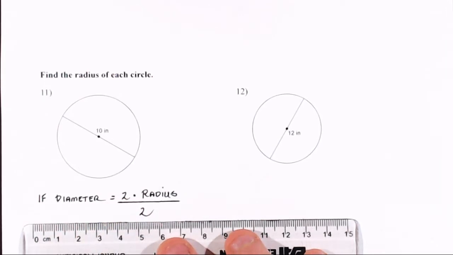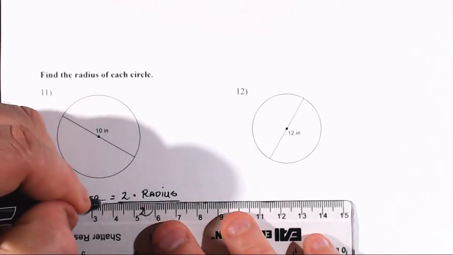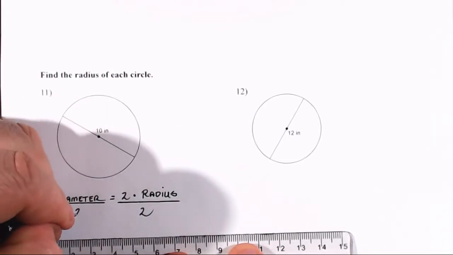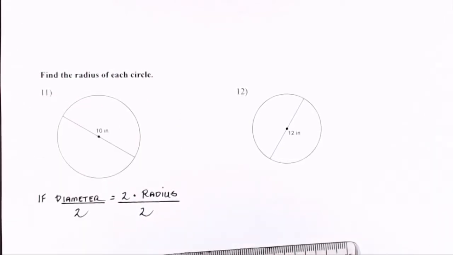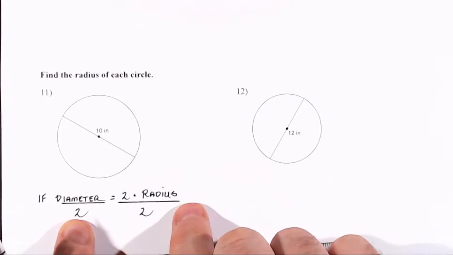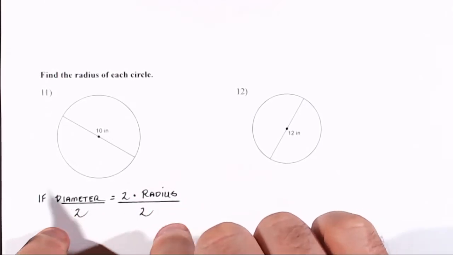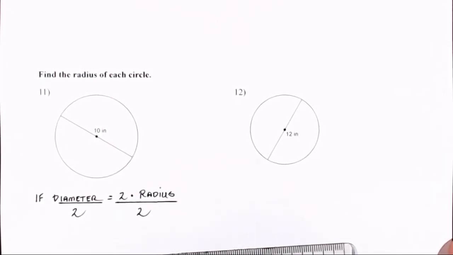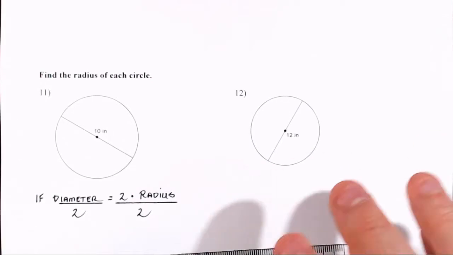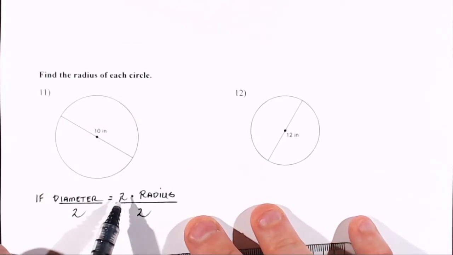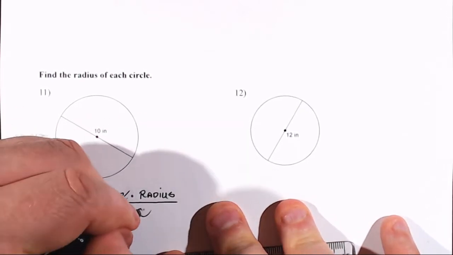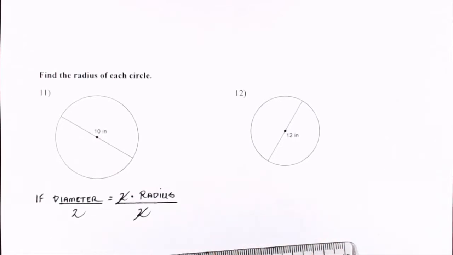But in order to keep the equation in balance, I have to divide the left side, whatever's on the left, which currently is just diameter, by 2 as well. Okay, to keep it in balance, I've got to do the same thing that I do on one side on the other every time in algebra. Now here's a concept we've got to get comfortable with, and that concept is called canceling. So because I've got a 2 in the numerator and the denominator on the right, they can be canceled out because 2 divided by 2 is 1. It cancels out.